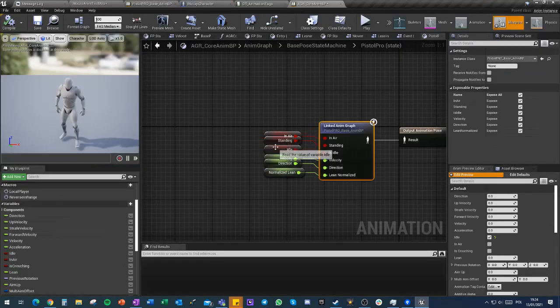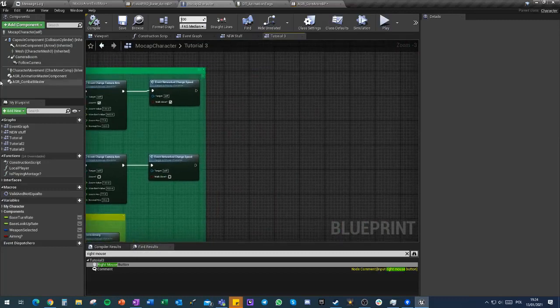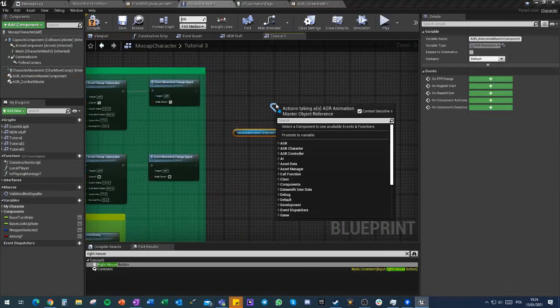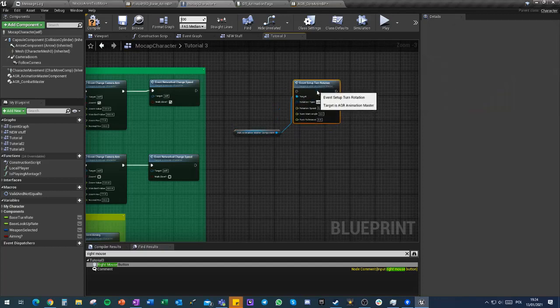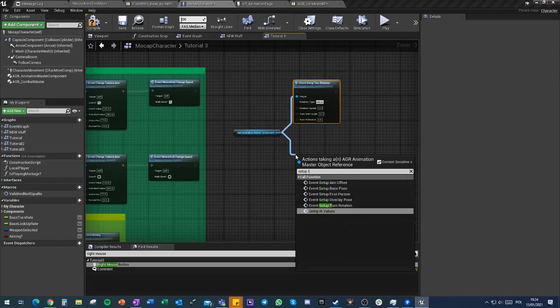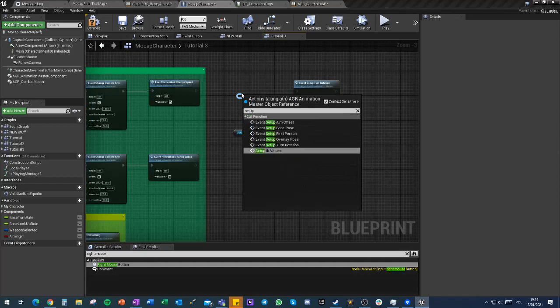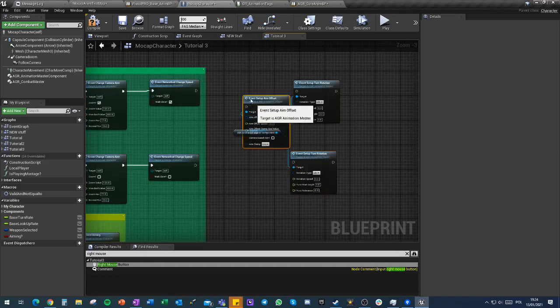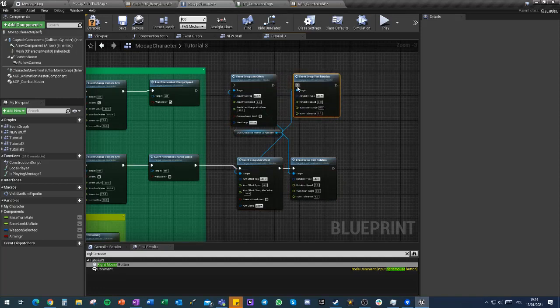And we'll do a bit more stuff inside this character now. So when we are, okay, we will take our animation master and we'll do turn rotation, and we'll do also setup aim offset, and setup aim offset. And we do this just to make an example mechanic.